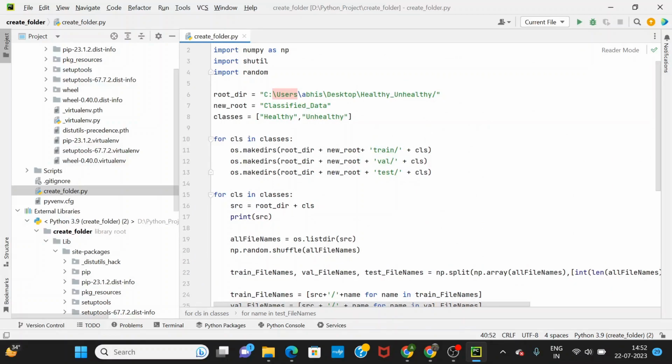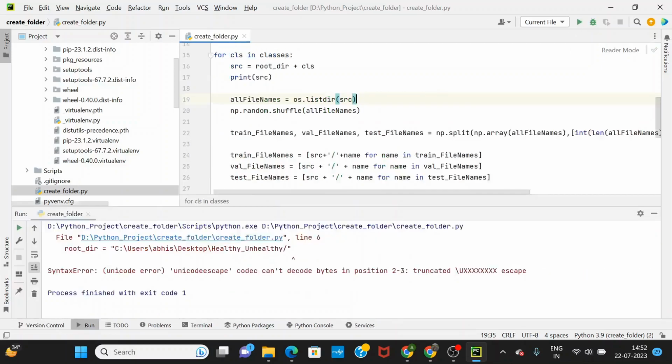Now what we have to do? We have to check whether it is working or not. So firstly we will check here with the run command. It is telling us that this will not run, because we have given the location of the directory in the C drive, but we are running it in the D drive. Our folder is in the D drive.